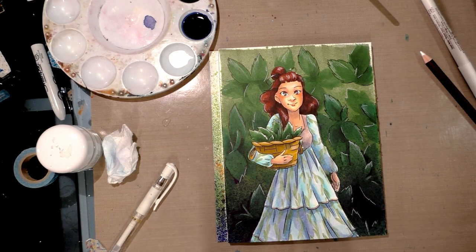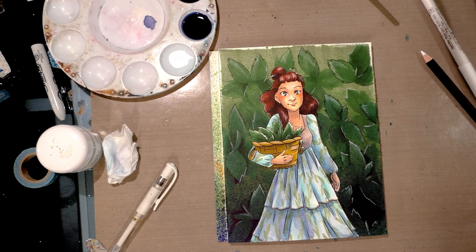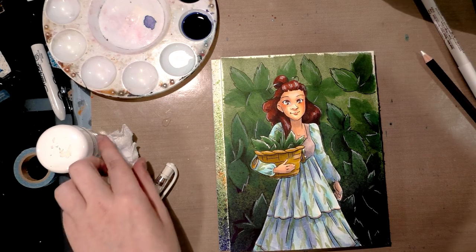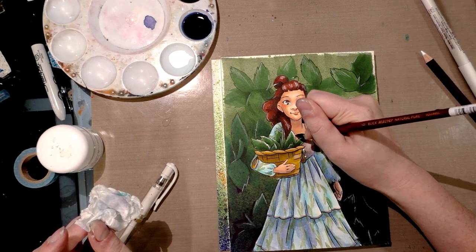I am still on the lookout for a better masking option. So if you know of some, I'm using Graphics right now, and I know they make a few of them. I am specifically using Graphics Frisket film, all-purpose masking for airbrushing, stenciling, protective covering, and more. It's the clear one with low-tack, 0.002 millimeters, and the one that's not recommended for automotive paint and applications. And this is not an automotive paint or application. So I could really use some help if you guys happen to have any suggestions on that, because I like the ability to mask. I kind of rely on the ability to mask, but I don't like the fact that it leaves sticky all over the place.